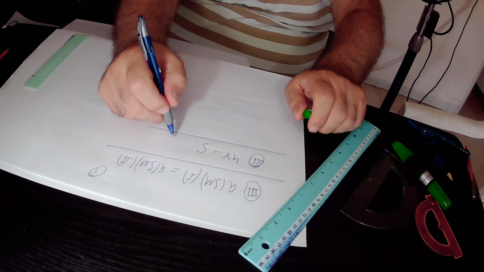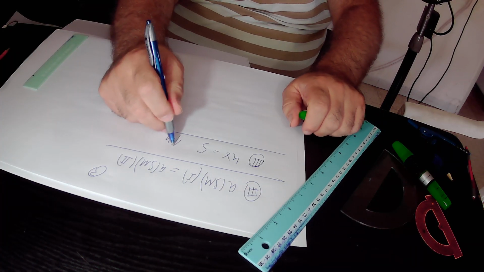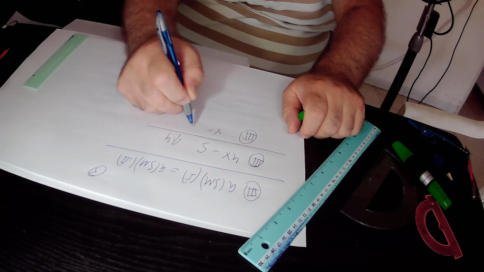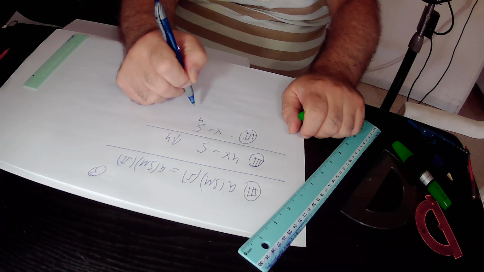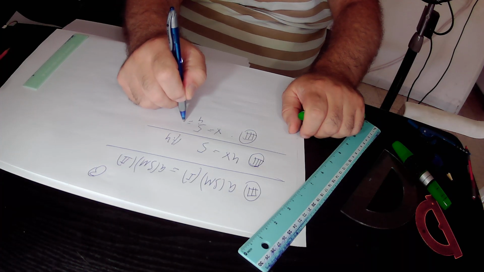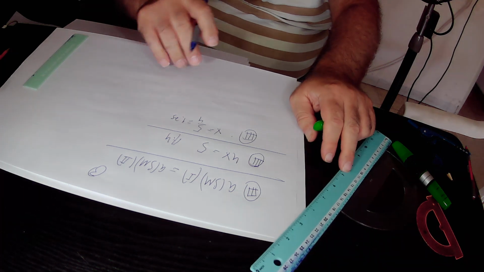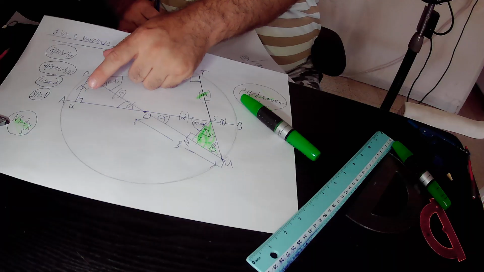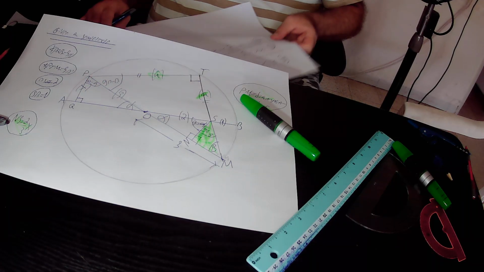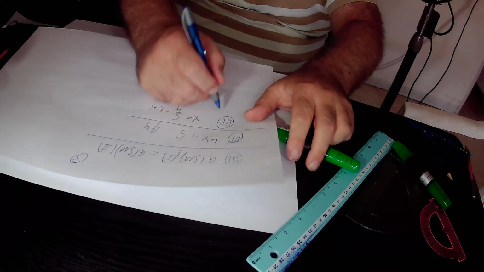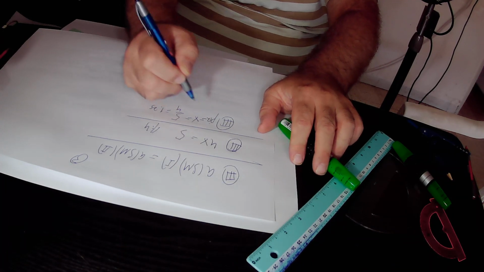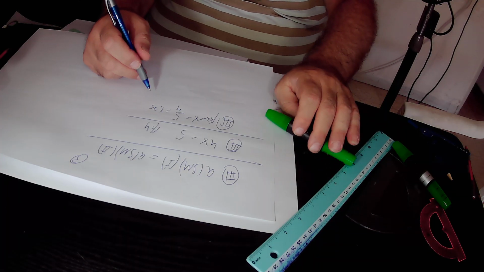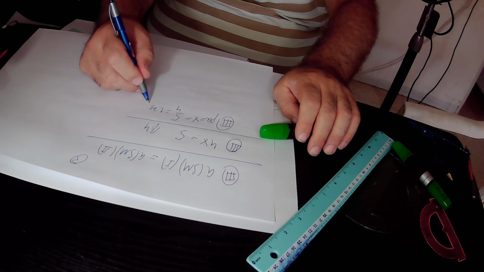Here we will divide this equation 3 by 4, and finally we get that x equals 5 quarters. 5 quarters is 1.25. So we found out that PQ equals x, which equals 5 quarters units in its length, or in terms of numbers, it equals 1.25 units in its length.